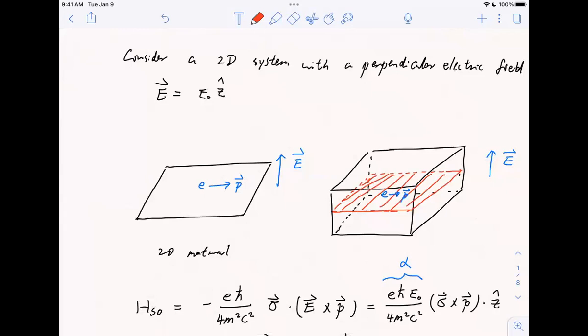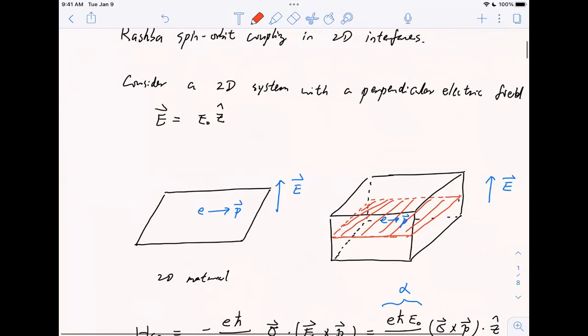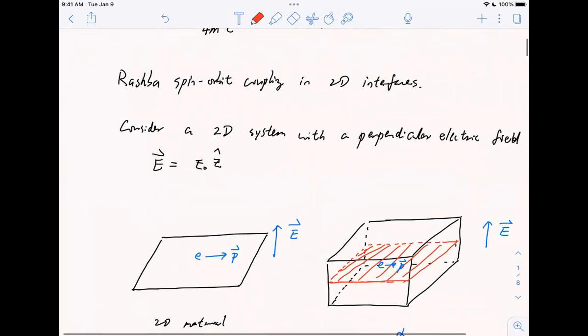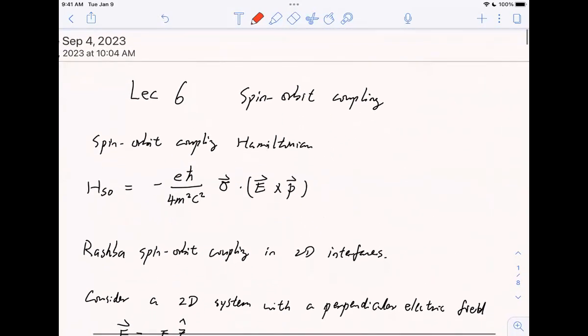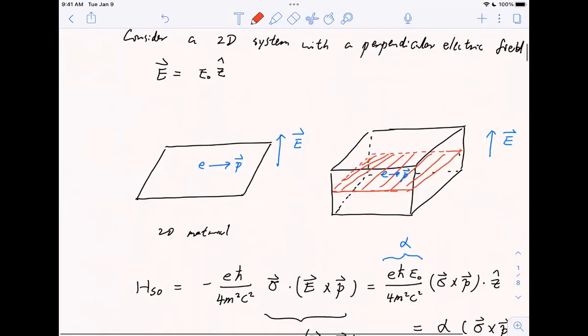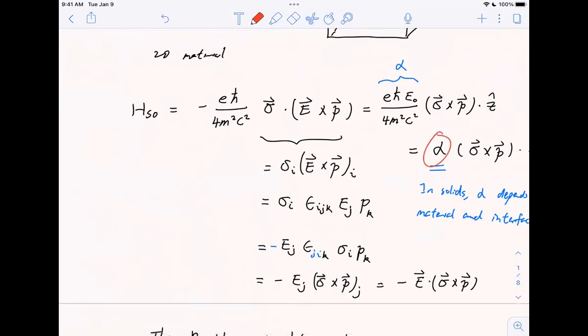In principle. I mean, you know the Hamiltonian, right? You have a vertical electric field, then you have an electron moving. But for graphene, it's somewhat more complicated. I cannot say for sure, because what matters is really this alpha. How big is it? If it is too small, then it's not very meaningful. And for graphene, the effective mass is 0. So I'm not sure, and I'm not aware of it for graphene.